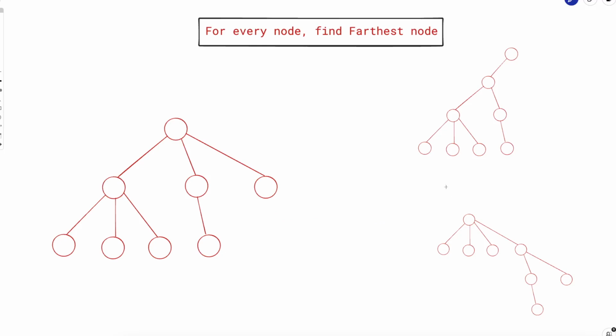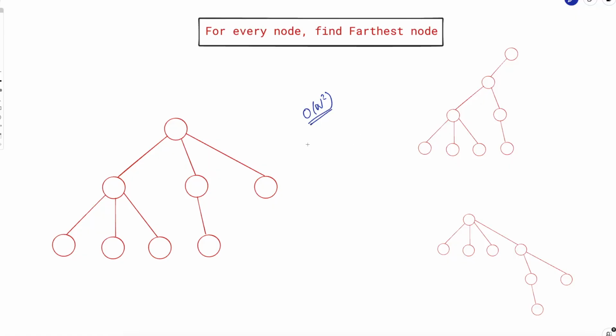So basically you have to root the tree at every node and then run BFS or DFS to figure out the farthest node, right? And if you do this, the complexity of calculating that f array, or farthest node for every node, will be order n square, because for every node you are running a DFS or BFS which takes order n time, and you're doing it for all the n nodes, and hence order n square, right?